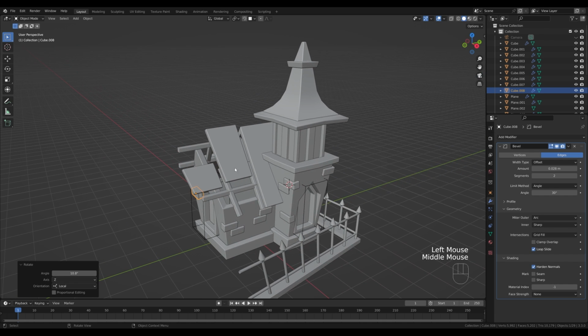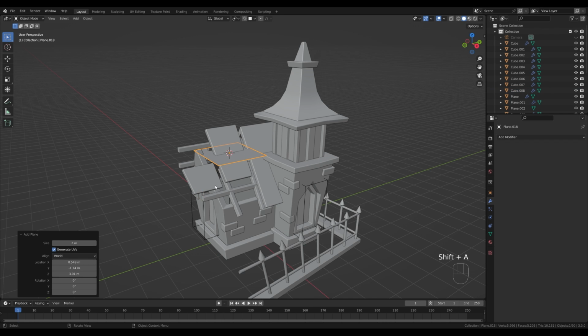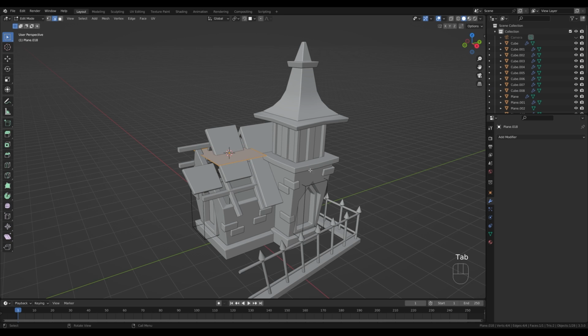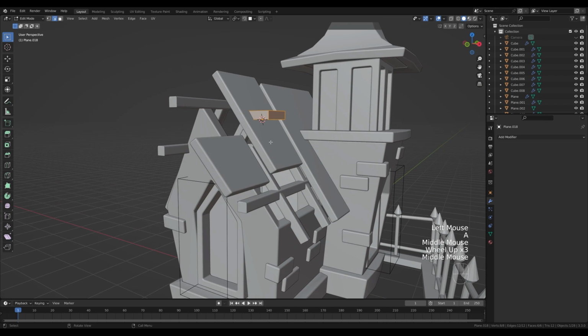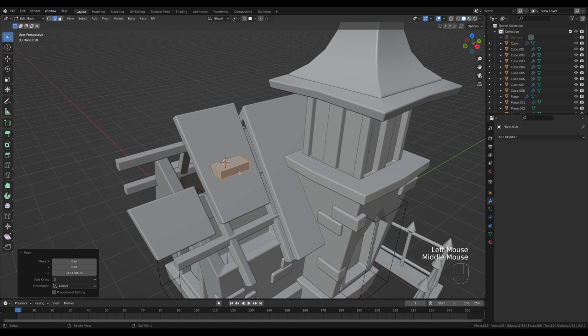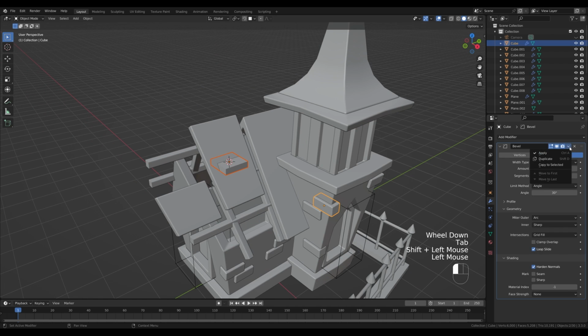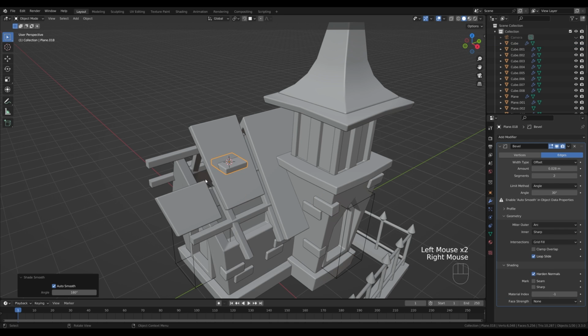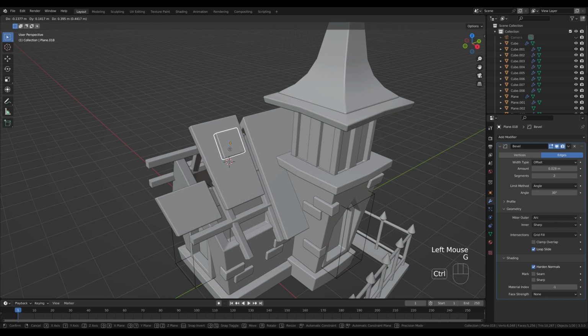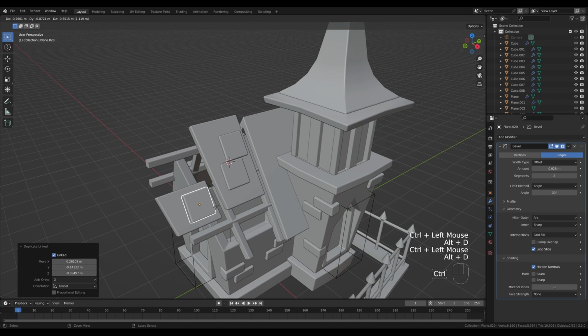And the same we can do for the roof, so we can shift right click to move the cursor, shift A, and let's add a plane for example. Now tab in and let's scale this down and extrude to create some kind of shingle. Now let's press A to select all, press G then Z and move it down a tiny bit, again similar to the brick. Now you can tab out and again transfer the bevel modifier and shade auto smooth, and you can now just press G and by holding Control snap it around to create shingles like this, so it doesn't just look like a solid piece of roof.